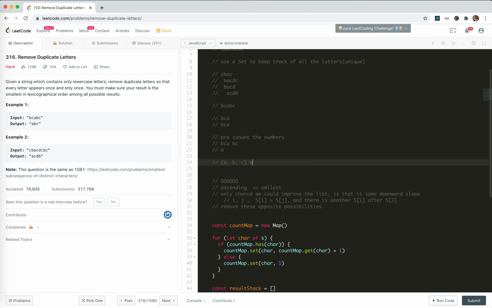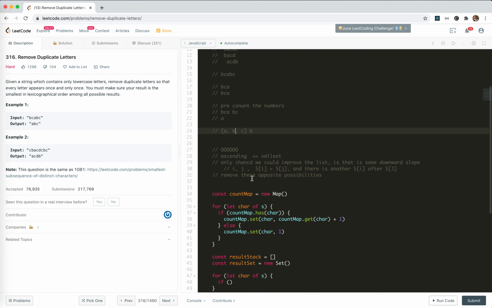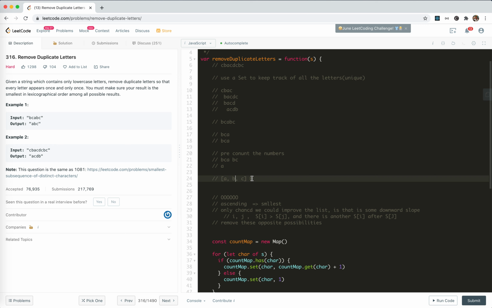We pop B, C, and we stop at B. So when do we push it in? Well, there might be some duplicates. Actually there should not be any duplicates.